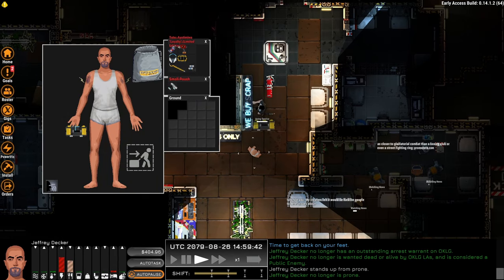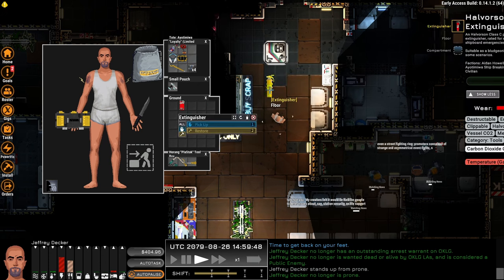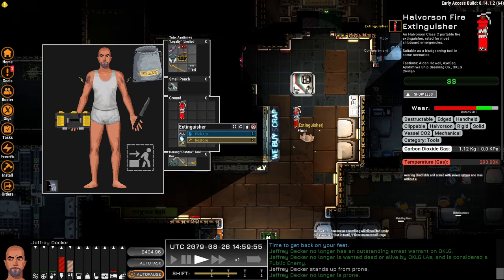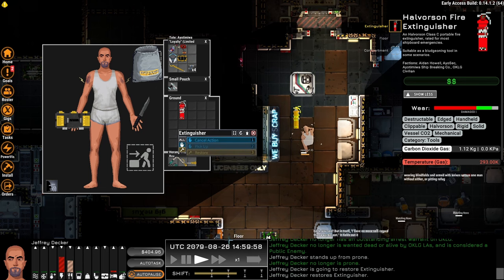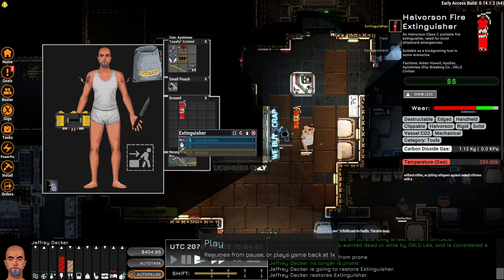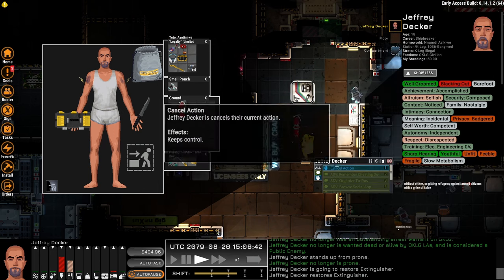Oh, let's pick up my stuff. Grab that. Let's grab my knife as well. And did I restore that? At least I ain't got an outstanding arrest warrant, so it's not. It's looking okay. Let's quickly restore the rest of that. See how much money we can get for that. Taking a while. Well, let's just cancel it.